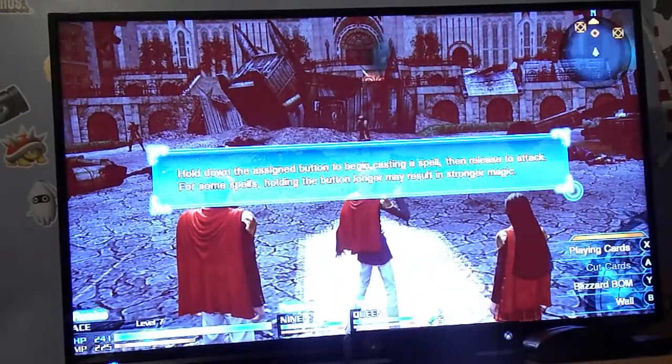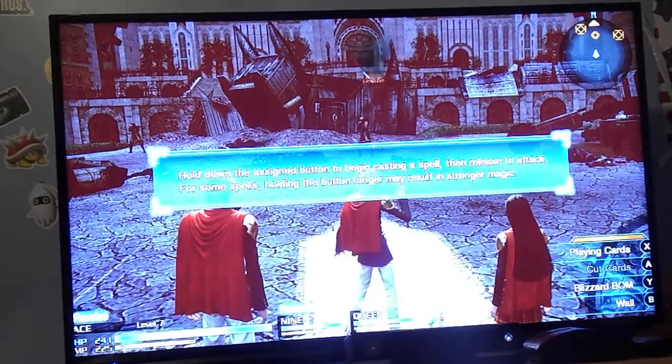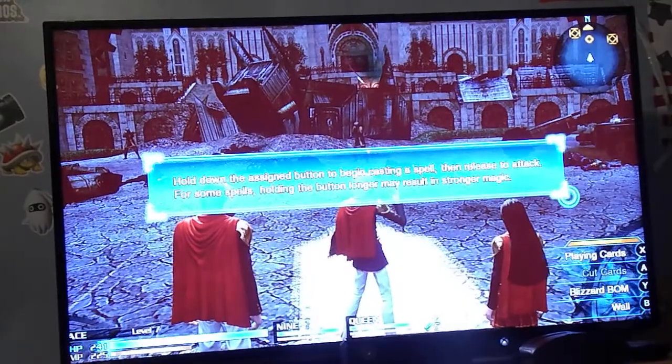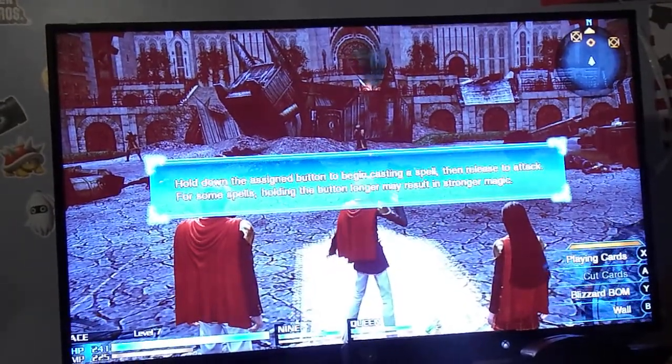Hold down the assassin button to begin casting a spell. Initiate that magic, and then release to attack. For some spells, holding the button longer may result in stronger magic. So, which button do you press?